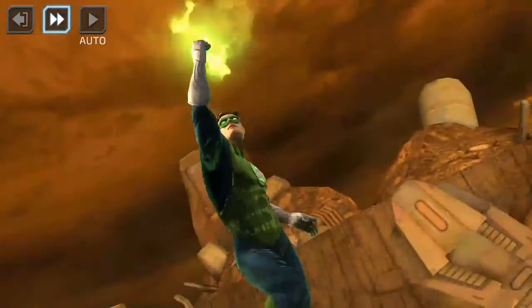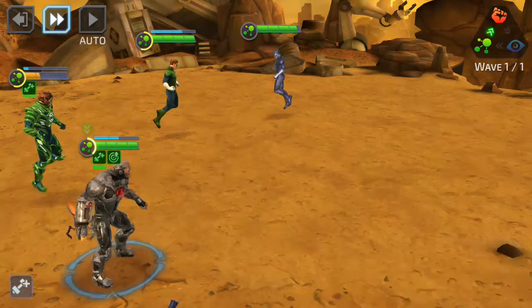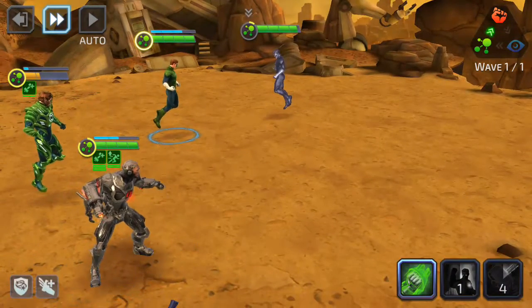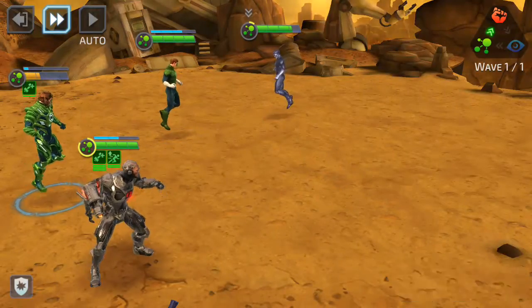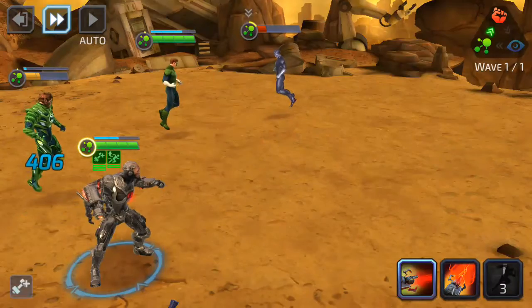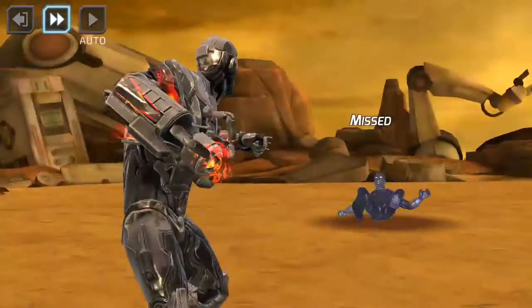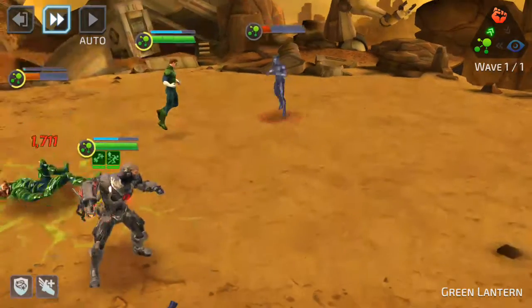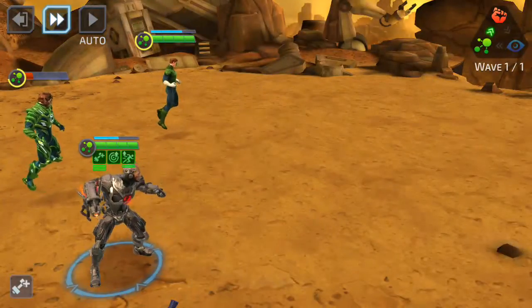Okay, let's go ahead and stun him real quick. Boom! Hit him with a stunner. Pack on some heat there from Cyborg. We're going to win because it's 1 versus 3. Well, this may be some overkill, but... Oh, I shouldn't have done that. Okay. There we go, that's good enough. Boom, that'll take care of it.